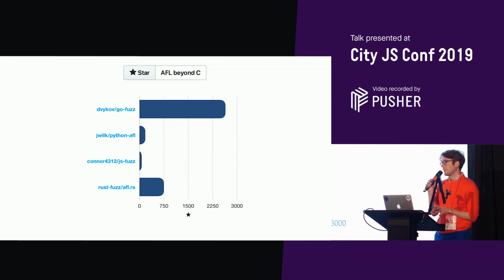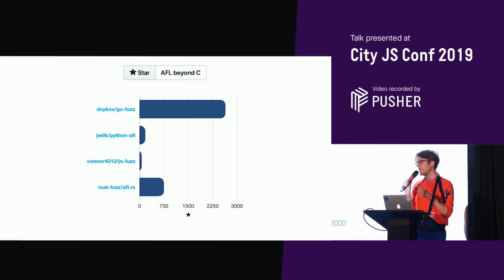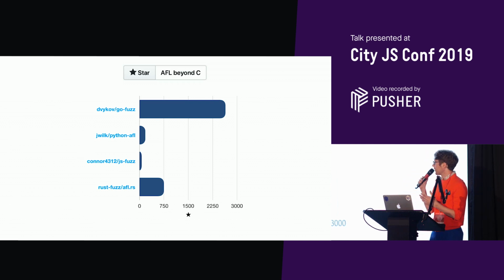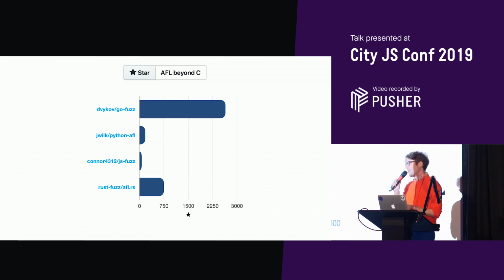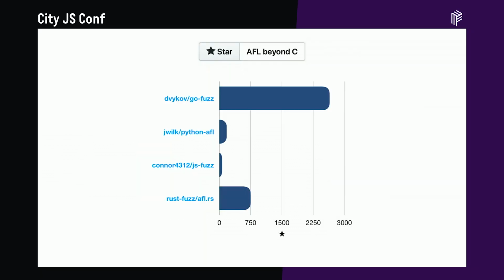In JavaScript, we don't really have one. So there is this library, it's the only one I could find, JS-fuzz. It kind of works, it's a bit buggy. I think it's a great thing to work on to help bring us, again, one of my main messages in this talk is we don't want to let the Pythonistas beat us with this kind of stuff. If they've got one, then we should have one too. So, yeah, get to work.